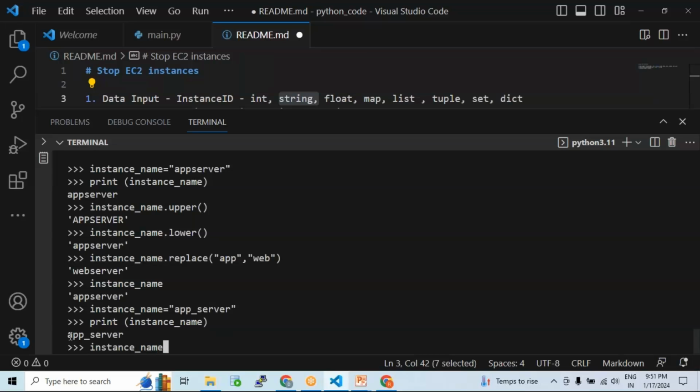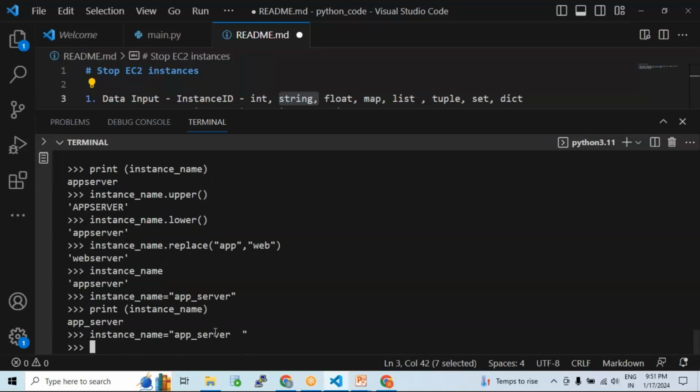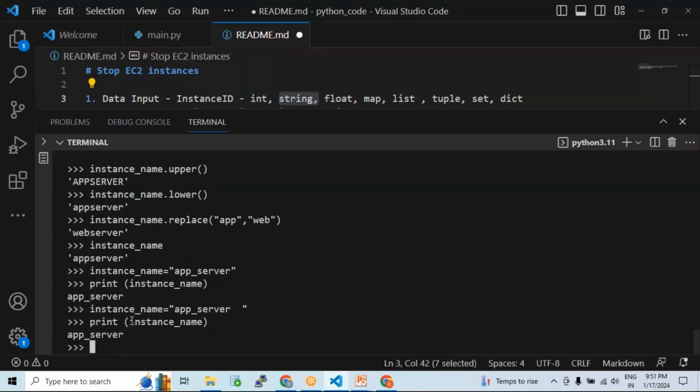Sometimes, whenever you get the input string, I wanted to, let me do a simple change. Now tell me, guys, what is the value of the instance_name variable? Could you please type the value of the instance_name variable in the chat window, including the quote marks, because this is string data. So sometimes what will happen, right? That is the reason why I have asked you guys to ping it in the chat window.